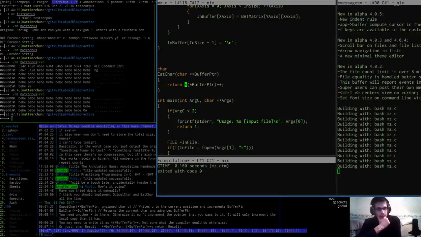Okay, so we're setting the char result to be equal to the thing we pass in. Increment the buffer pointer, and then return the result. Okay.